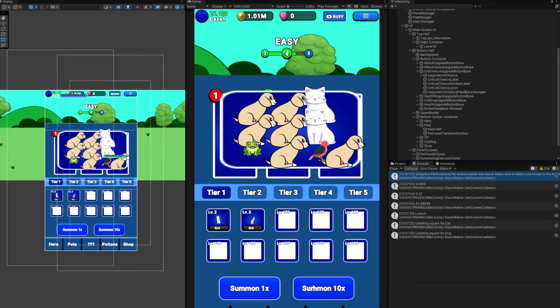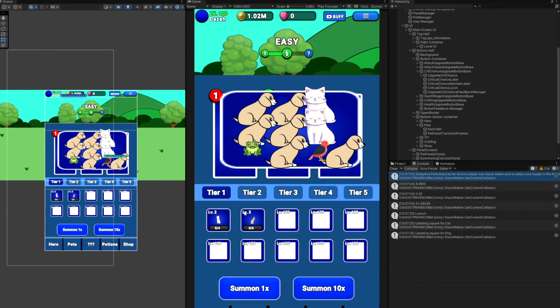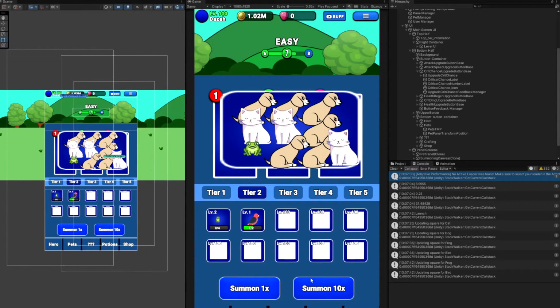Let's go ahead and summon some 10 pets here. So we were able to get to level 3 and level 2 with this, because we summoned 6 of these guys, which are able to get to here. So we skipped level 2 and went right to level 3. And we got a level 2 pet here. And if we go over here, we can see that we got 1 of each of these. Obviously, tier 2 pets are going to be rare, so we only have 1 of each. We do this again, we got 1 more frog, so the frog was able to go to level 2.